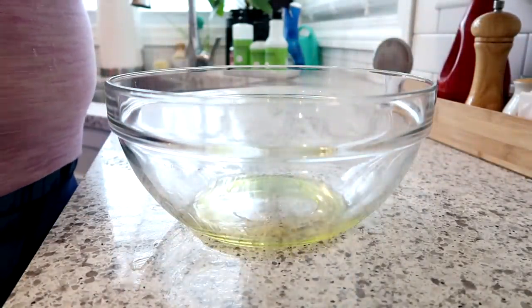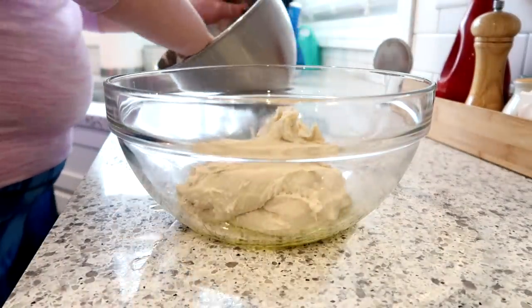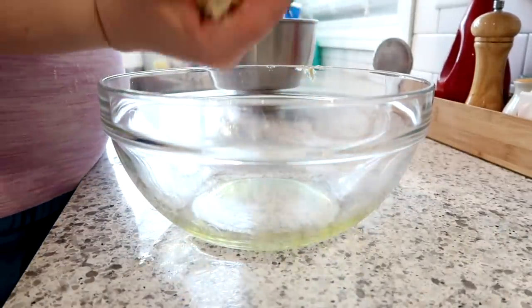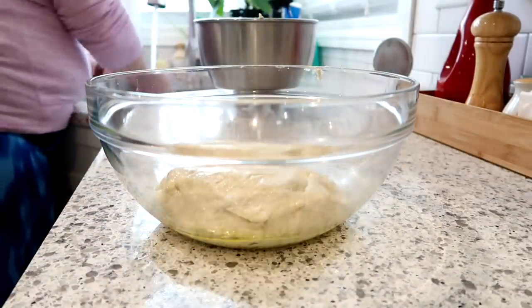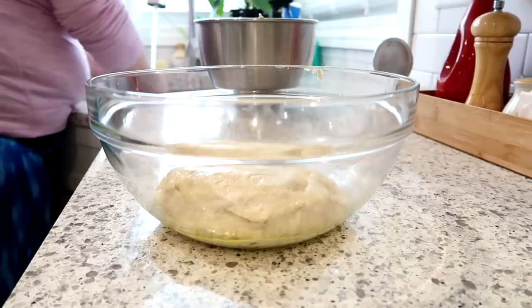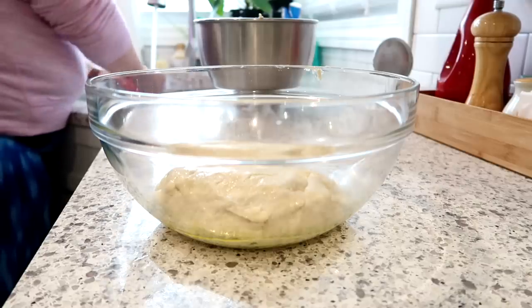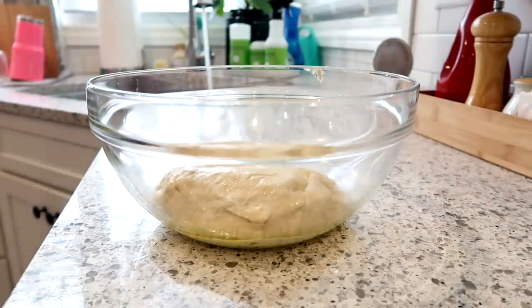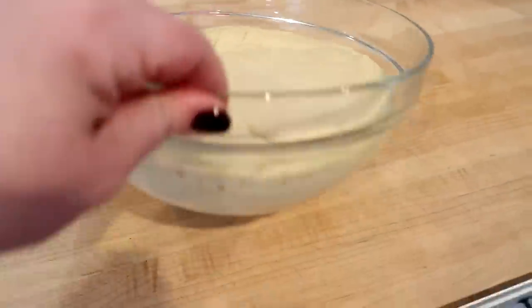You could use olive oil, butter, or shortening. Essentially you want to roll that dough ball around in the bowl so it's thoroughly coated with the oil so it doesn't stick to the bowl or the towel on top. This will do the first rise in the oven. I have a proofing function on my oven specifically for proofing bread dough, but if you don't have that you can put the bowl in the oven and turn the oven light on — that will give just enough heat to proof your bread.